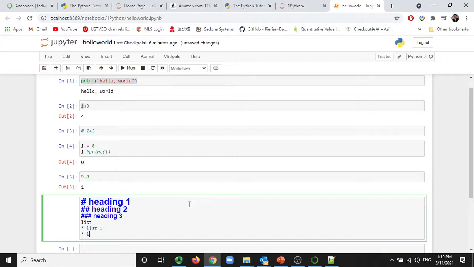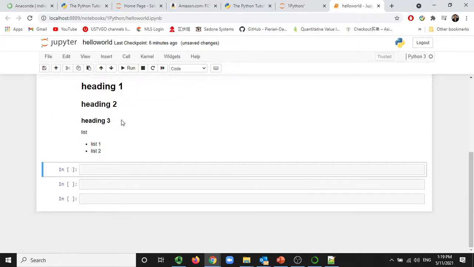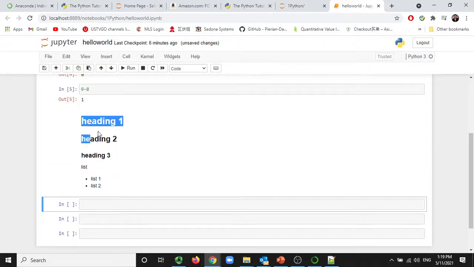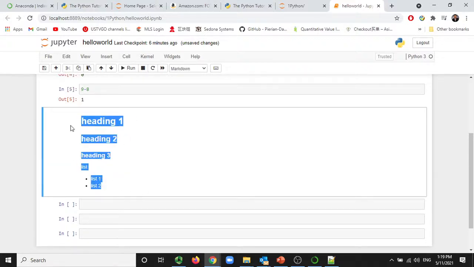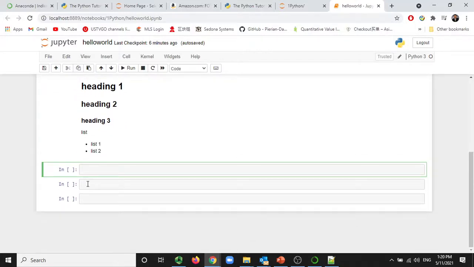And then I can run, and you will notice that this becomes nicely formatted document or paragraph. So those are the lists, right? And those are headings. So this whole section becomes a markup language, and all those are the coding ones.